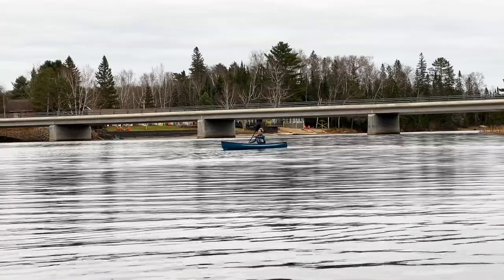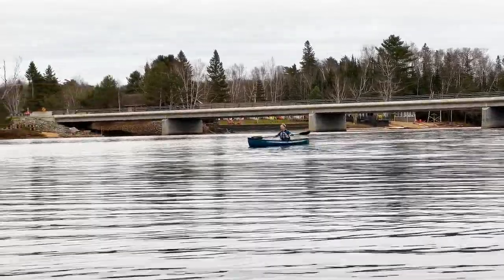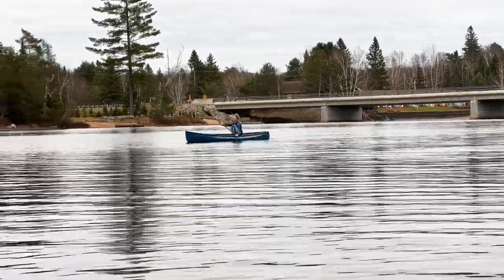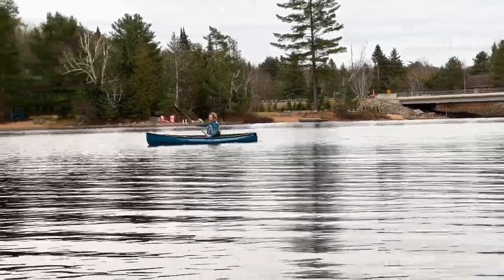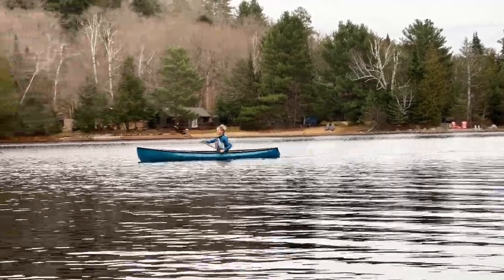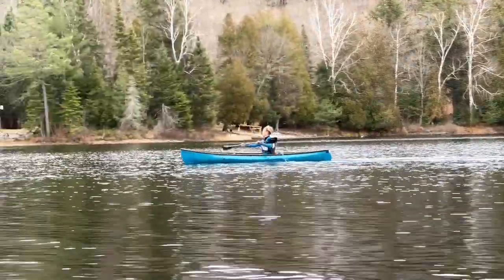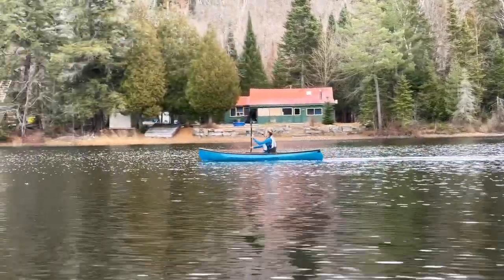Very light to carry because it's a little bit shorter. Wind and waves don't blow it around as much. And it's got a really good acceleration and glide. Someone smaller with not as much power can get this boat paddling very efficiently. And you can see just by her speed, by looking at the trees in the background here, just how efficiently, like she's not trying to work hard. She's just doing a cruising recreational pace. But look how beautifully this boat moves through the water.